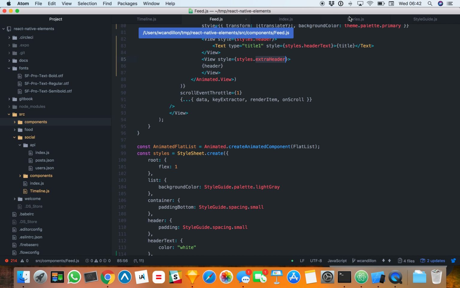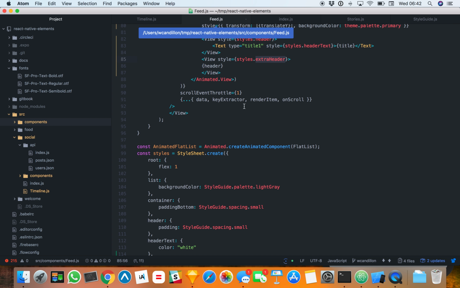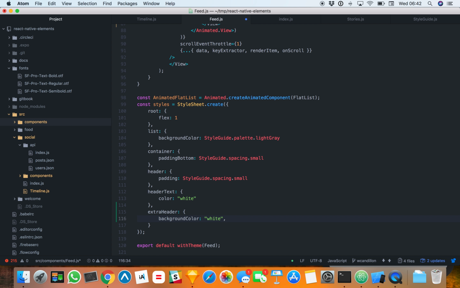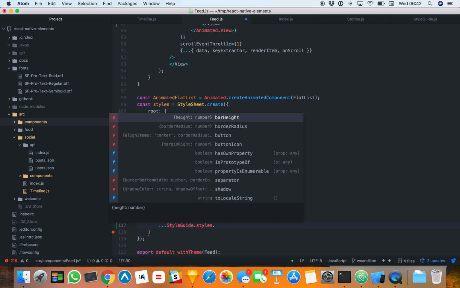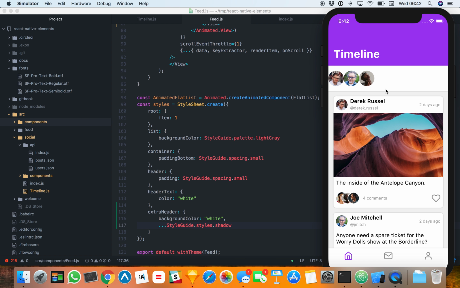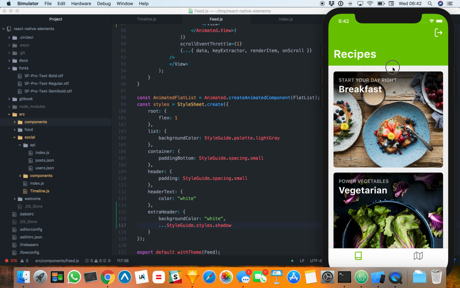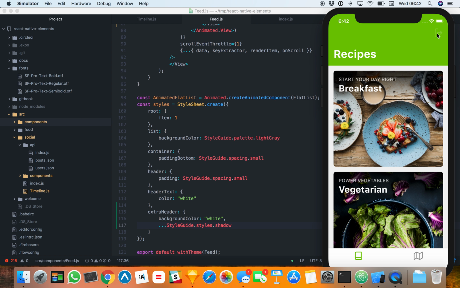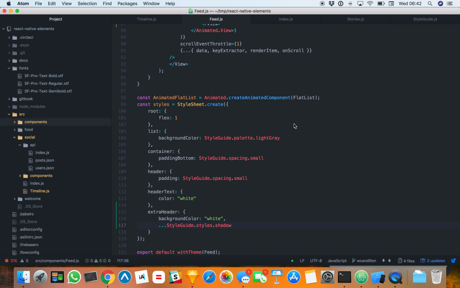So stories should remove the shadow, add it to the extra header, style shadow, and probably I need to, so that looks great. I need to, let's see if I created a regression to the regular. No, doesn't look like I created any regressions if I'm not using the extra header. So okay, I guess that's good.